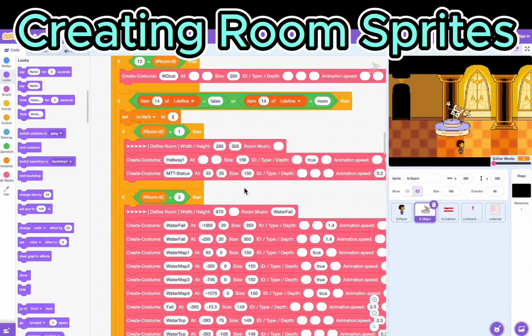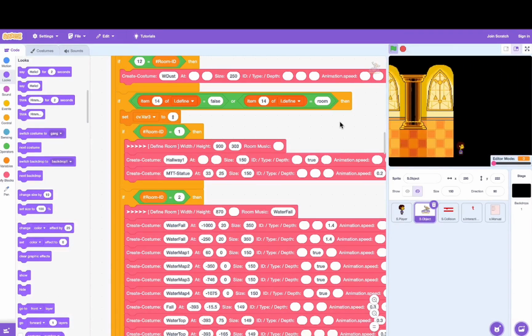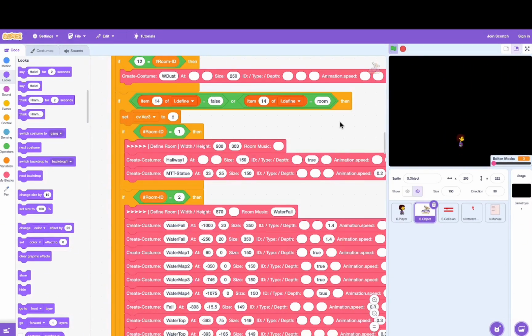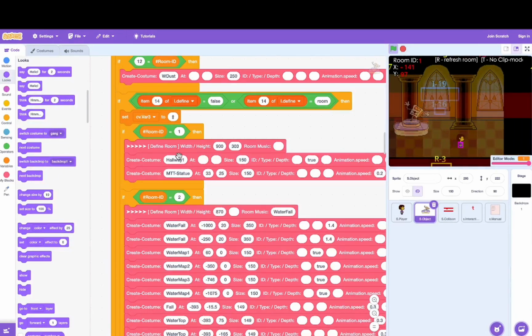In order to make the room larger, we simply have to modify this value. Let's make our room 900. Now you can see the camera is expanding further down to the void. Now obviously nothing is currently present aside from the previous assets. So let's expand our room even more.